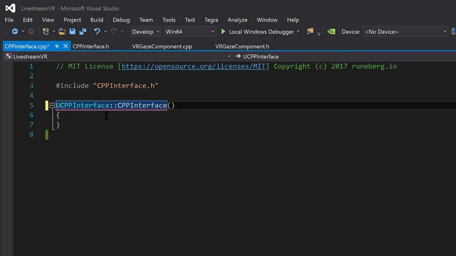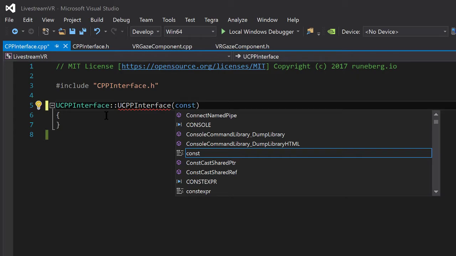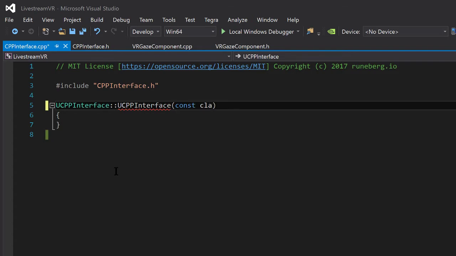I need to have the special constructor for this, because I need to call the super for the object initializer for interfaces anyway. So const class and FObjectInitializer. Oh, okay, so it's not giving me all of the hints that I need. Okay, thank you. I already typed it. Okay, object initializer.